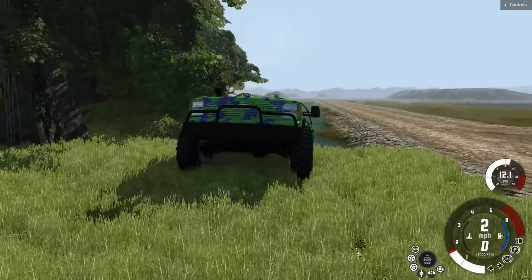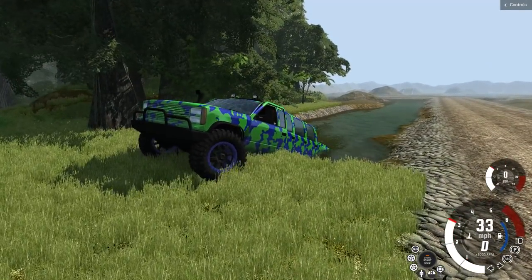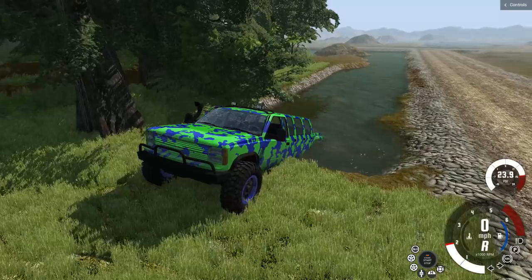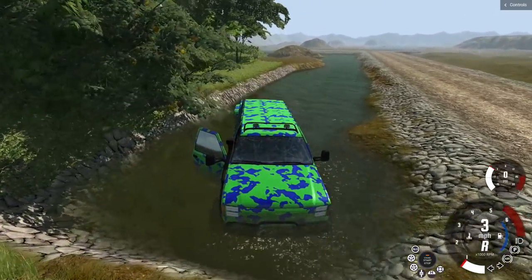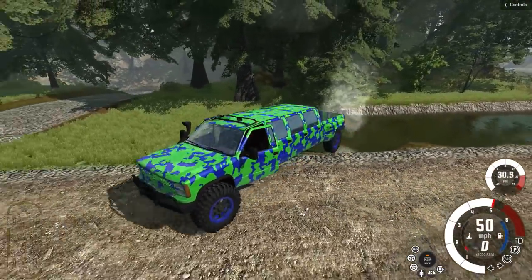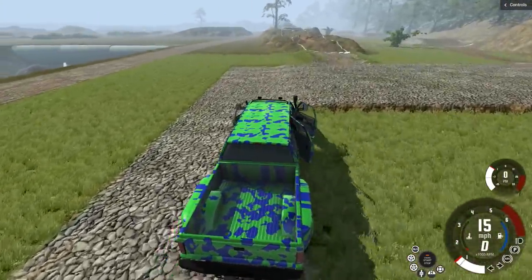Oh no, that's where I saw one wheel stop spinning and I was like, oh no, come on, you can do it. Can we make it out here? Let's hope we can back up. Oh god, got some crazy wheel action going on. See if I can make it over here. Oh yeah. I actually really like this truck.